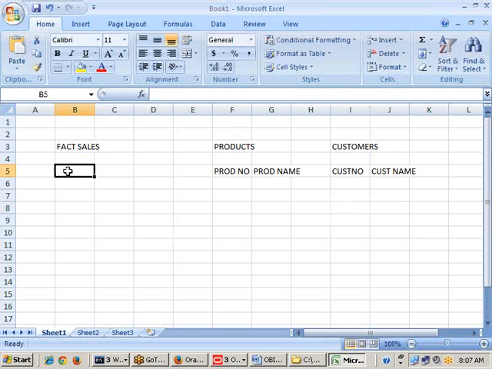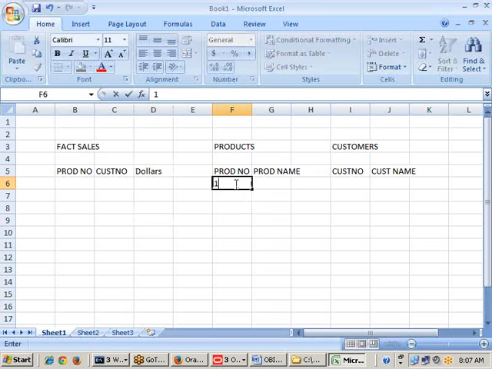In fact sales, I have, let us say, always the fact table will be populated. How is it populated, sir? The key column, whatever is available here, that will be coming here. And the key column, whatever is available here, that will be coming here. And the next is what, sir? Dollars: how many dollars he paid, that will be available here. Yes or no, sir? That's how the fact table is available.